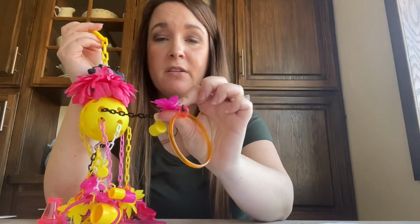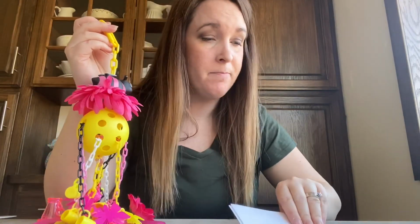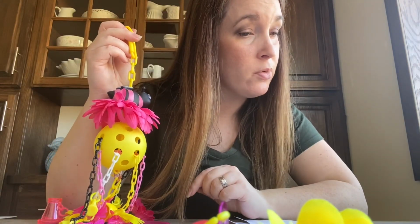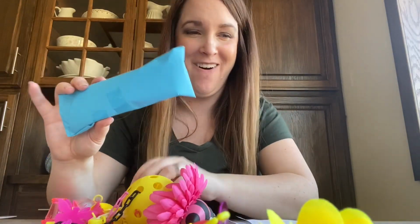Okay, so I did that. I attached a butterfly to the fifth link from the bottom and a cup to the sixth link from the bottom. Now returning to our bag one, so those contents were over here to the side. Now I have them in front of me. Unwrap your pre-curled straw bundle. Oh, see, I didn't know this. That's what this is in here, apparently. Cool.